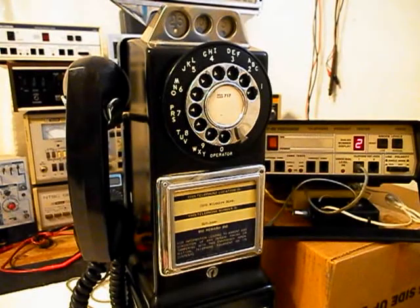Now that we know that this really cool automatic electric 3-slot payphone has been repaired and converted, we can return this unit back to Daryl and he can enjoy this 3-slot payphone. I'm sure it's going to look great in the telephone booth that he's going to reinstall this unit into.